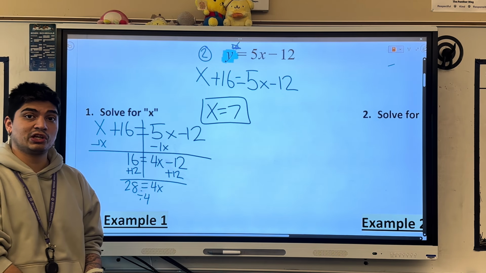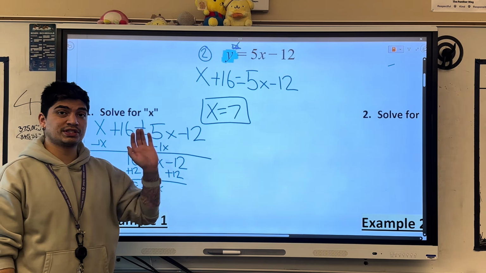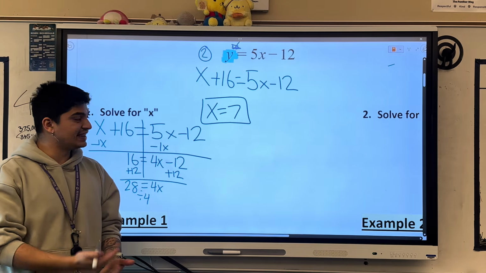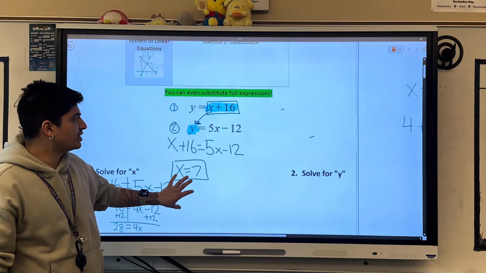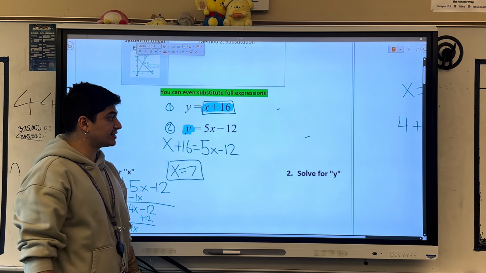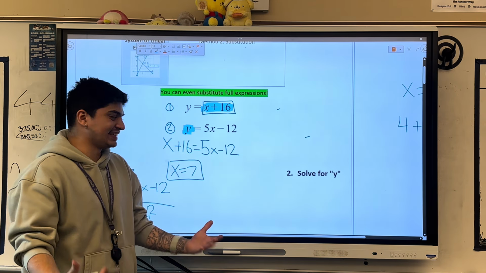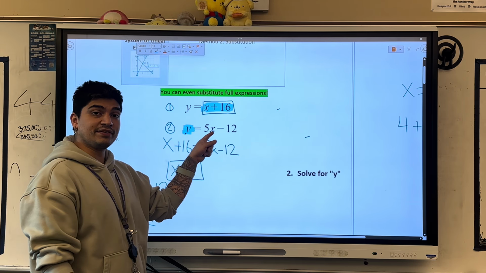You substituted. You solved a big algebra problem to get that x is equal to 7. But you've just made another claim, right? You have now said that x is 7. So that means if I go back over here, anytime you see the letter x, you could put the number 7 instead because you're saying x is 7. So that's a 7, that's a 7.